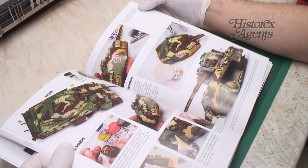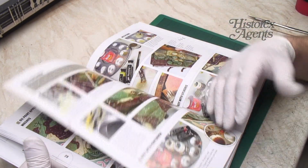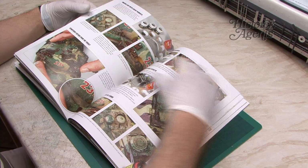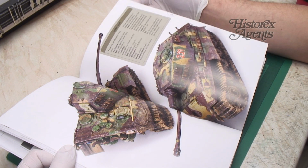He brush paints the camo, which is explained, and then goes through a very sustained weathering process to show an old beat up King Tiger making its way to Berlin in the final days of the war. You end up with a stunning model and fantastic imagery.